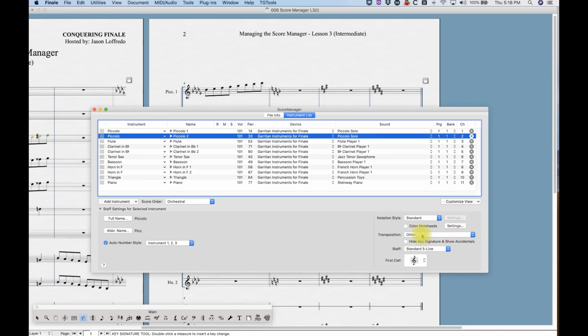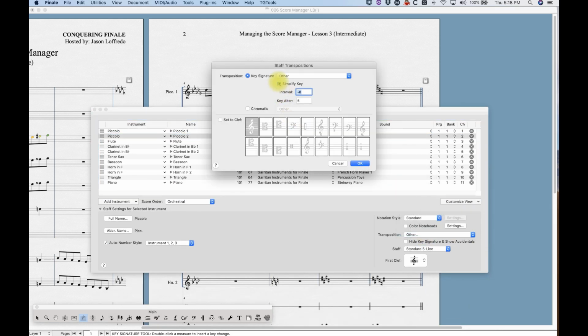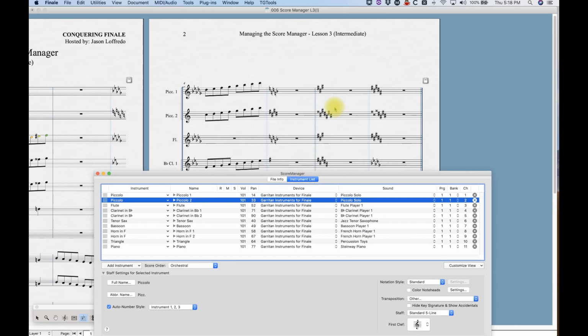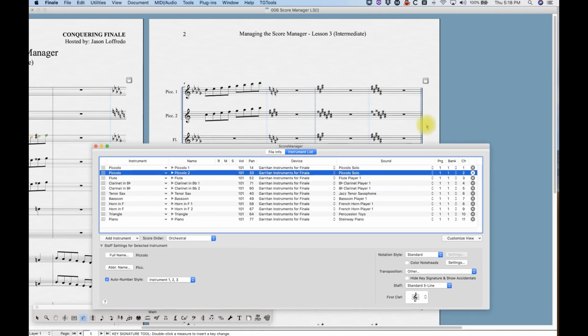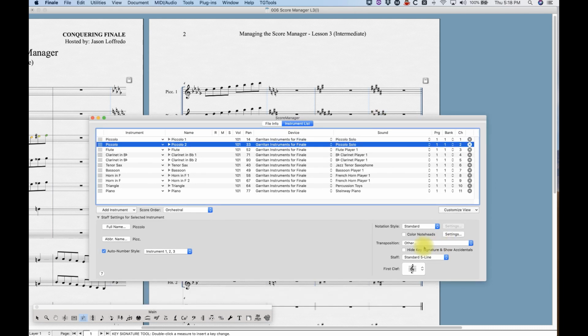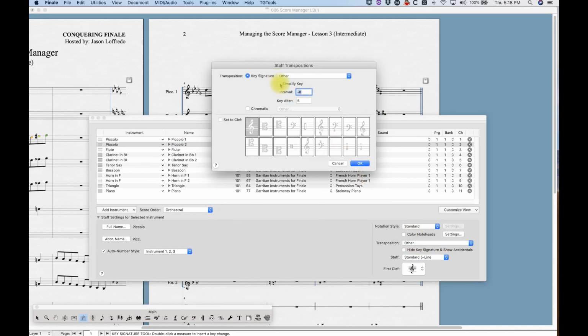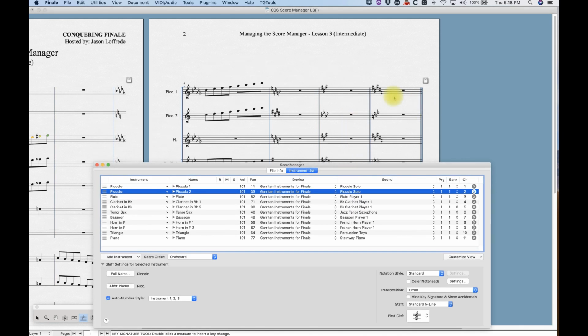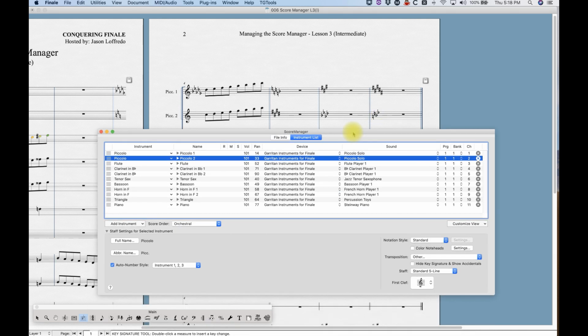By the way, if I were to go back here and unselect simplify key, what happens is you get these crazy key signatures because, remember, we're adding 5 sharps. So you're adding 5 sharps to the key of B major, and you get this weird 10 sharp key signature. I'm sure there are some legitimate theoretical uses for something like that, but generally speaking, in practical terms, we're always going to want to simplify that key, and that will basically wrap the key around to the most logical key signature. Okay, so that is how that works.